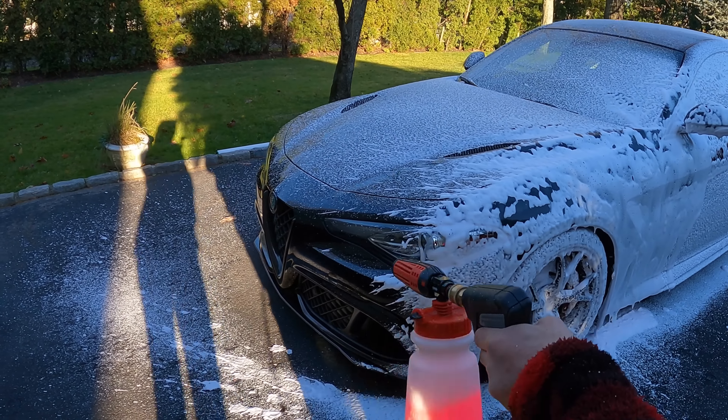We're back. I let the foam sit for a bit longer, and now you can start to see some of the dirt it pulled off the car — it actually did pretty well. You can see it there in the foam runoff. It took about a good seven minutes for it to show some self-cleaning, and that's exactly what we want. Now we're just going to hold the camera, rinse it off, and see how well it rinses.